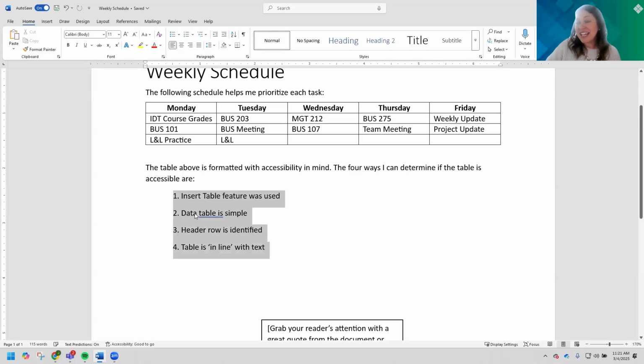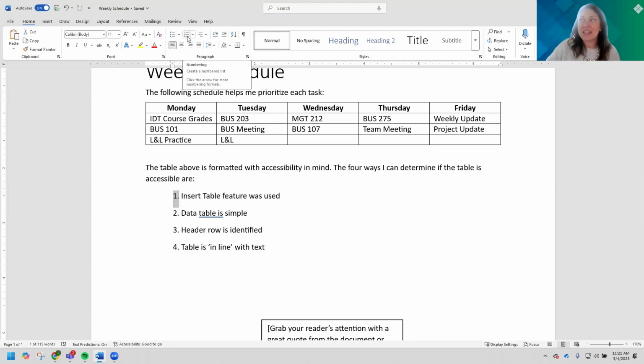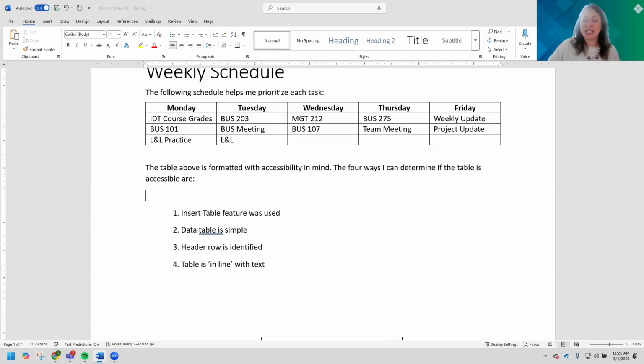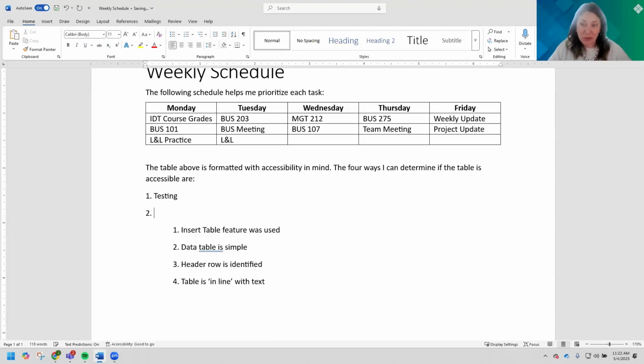If I look here, it looks like I have a numbered list, but the reality is when I highlight the number, it doesn't highlight the numbering feature at the top of my ribbon. These are not real numbered lists. In order to use a numbered list, a lot of times it will do it for us. If I do 1 period space testing, oh, it didn't do it for me.